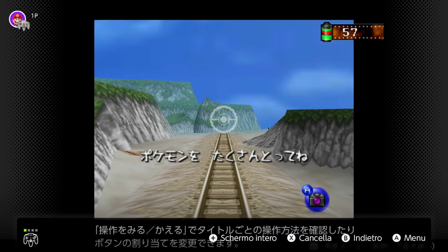In this case, definitely, as it's actually the end of this sentence, an abbreviation for te kudasai, so please take a lot of Pokemon, as in take the pictures of a lot of Pokemon. And last but not least, we have the final sentence particle ne, and so the usual, in this case, please, will you, to make an informal request.